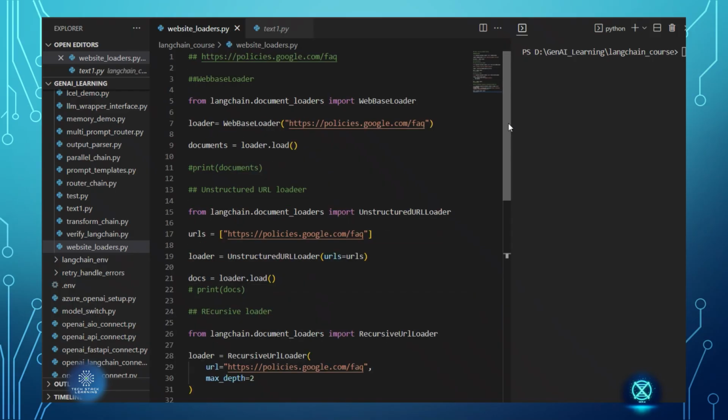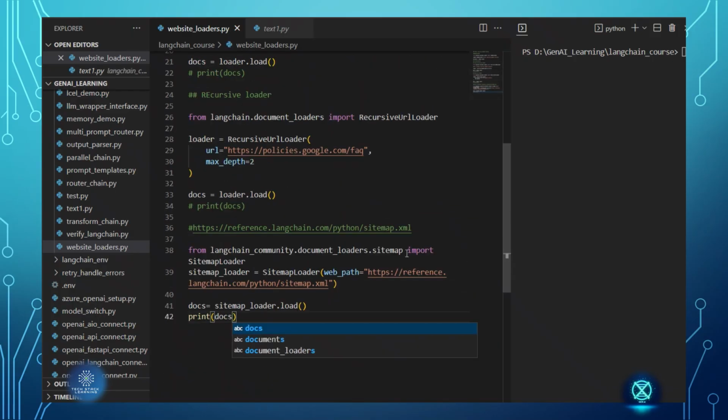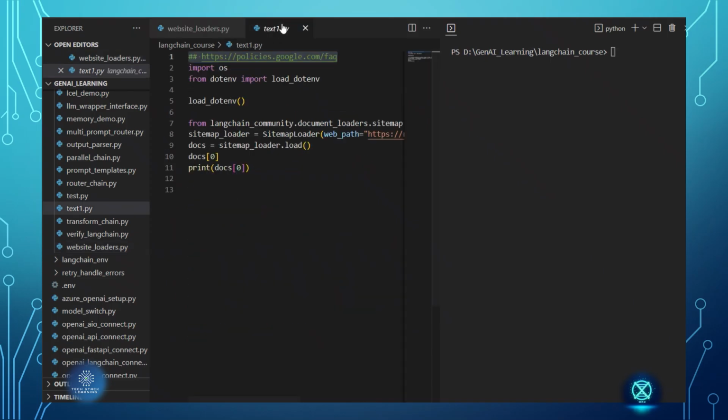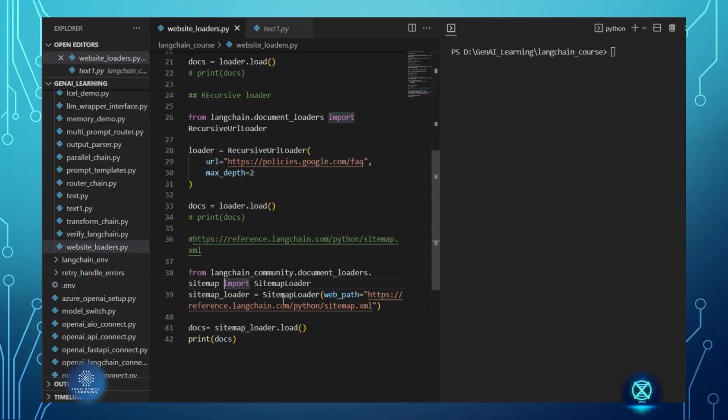This will take a few minutes because it actually loads the stuff. I'll just print only docs of 0.